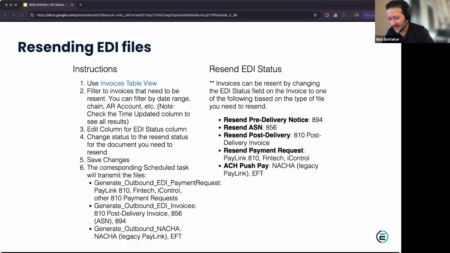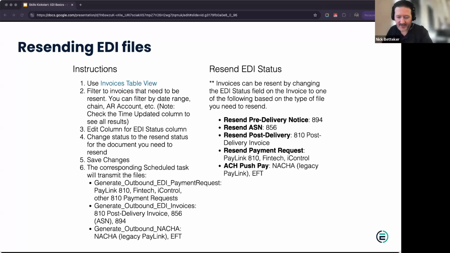For example, let's say Publix didn't receive an 894 pre-delivery notice, and they said, hey, in order for us to pay this invoice, you need to send us an 894. Publix is one of those rare trading partners that pays directly off of the 894. You can find the invoice in question on your invoices table, edit the EDI status field, set that field to resend pre-delivery notice, and that's all you need to do.